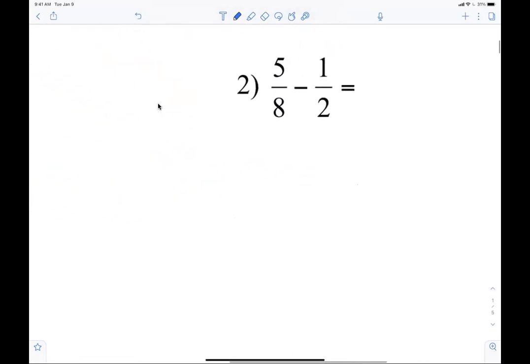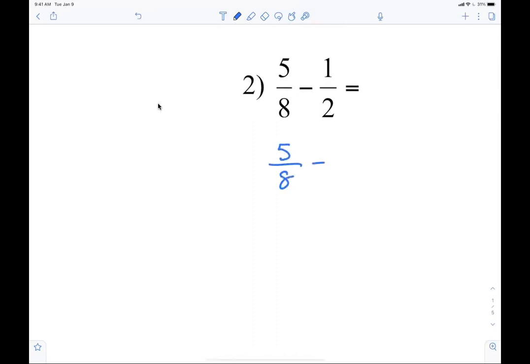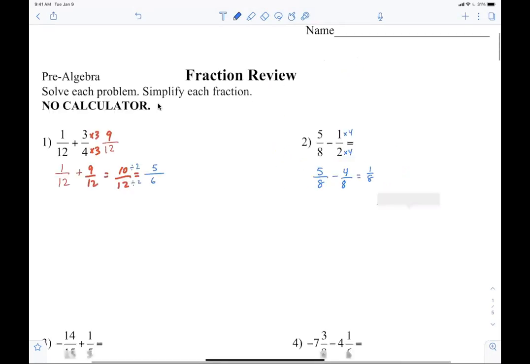Number 2. What am I doing? And you put the 8 over 5. And then you times the 2 by 4. Good. And you get 8 and the 1 by 4, so you get 4 over 8. You minus the 5 by 4, and you get 1 over 8. Yes, sir. Thank you very much. That is 100% correct. 1/8. All right. I'm happy with that. Very good, Max.